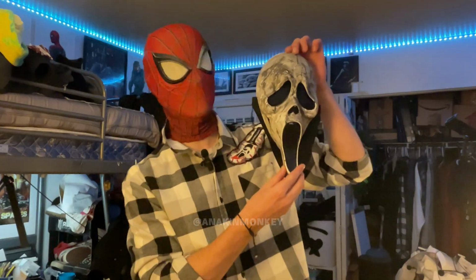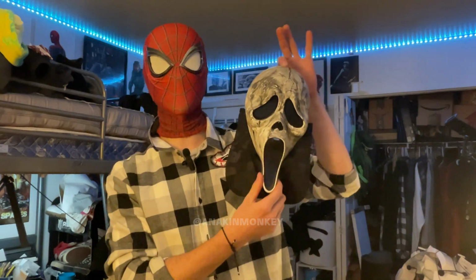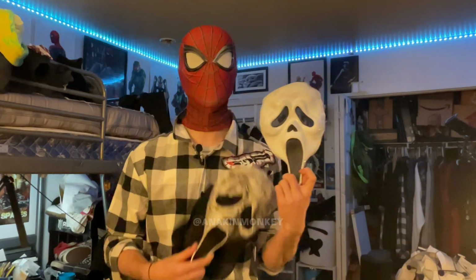And there we have it. That is our completed battle damage, worn and torn Scream 6 mask that we started off looking something a little bit more like this. He looks like he's melting. He looks so sad. I'm really glad I did not use the flexi one.